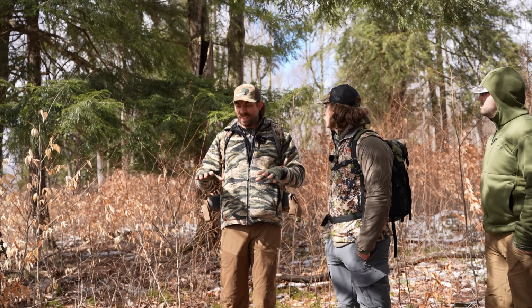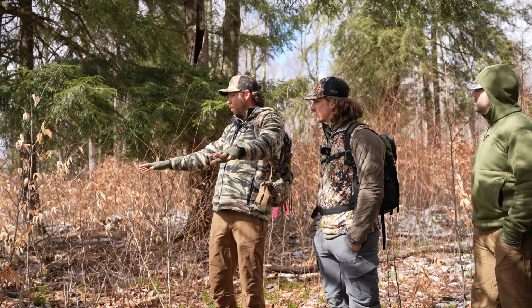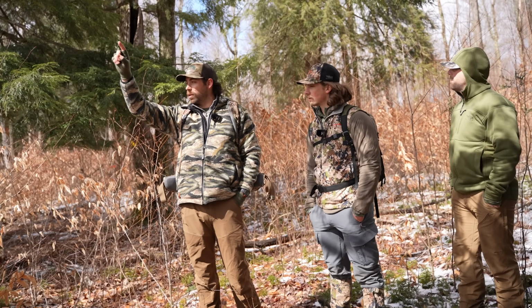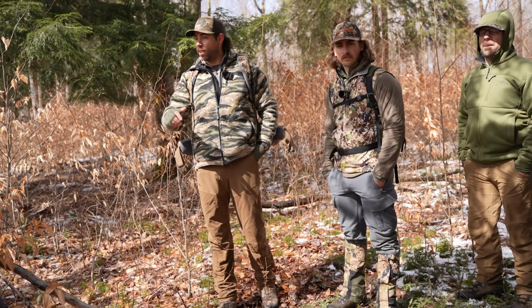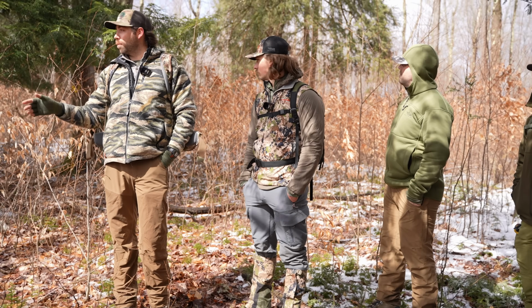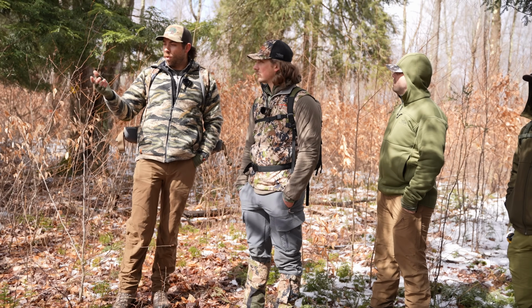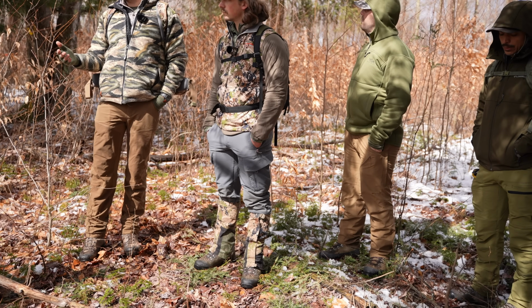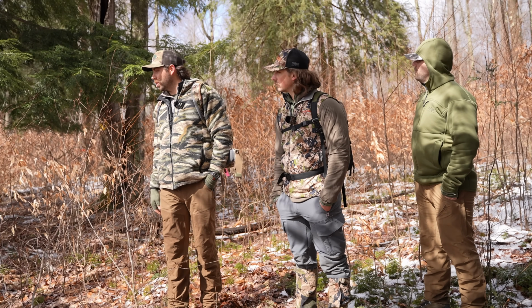I think it was over there where there was a pod of cucumber regeneration. It was all just knee high, very similar to that tulip that we saw, where it's about the size of my thumb, but knee high. The deer just kept browsing it and browsing it, but it won't have sunlight enough to take off. So it's serving its purpose of feeding the wildlife, and it probably won't regenerate.